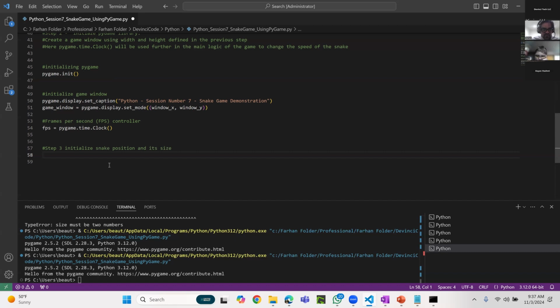So we can put that after initializing snake position, initialize. Oh, my apologies. That was the fruit position that was random. The snake could start from the middle, but the fruit is randomly placed anywhere in the window.